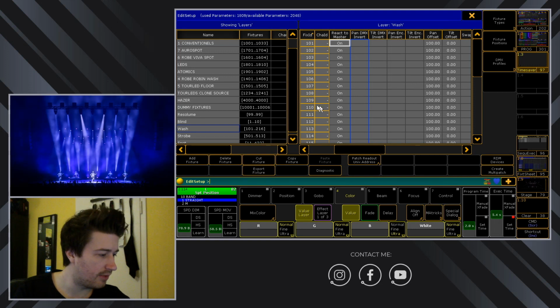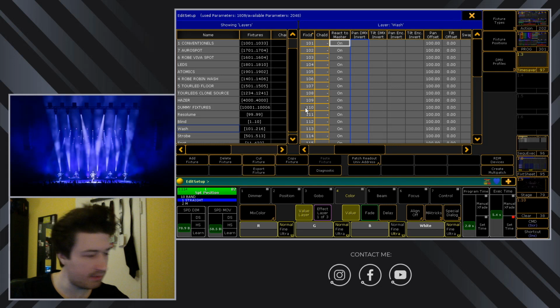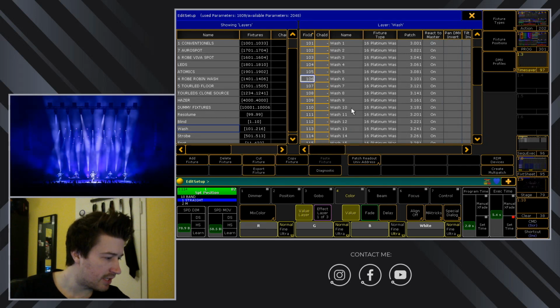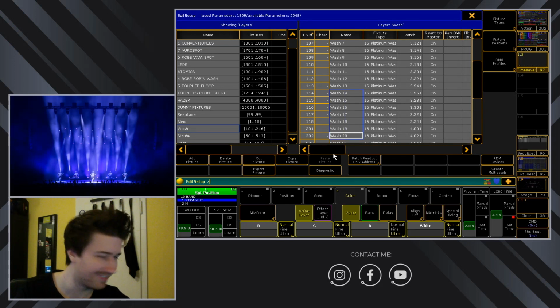And in this case, it's quite easy because the fixture ID matches the names, but in many cases that's not the case. So let's imagine we want to change the invert of washer 14 to 20, just some random numbers.